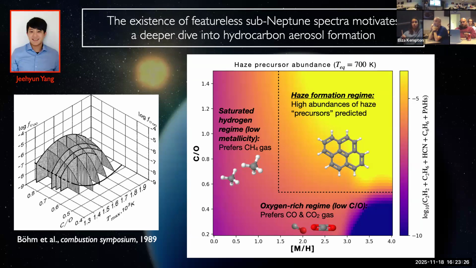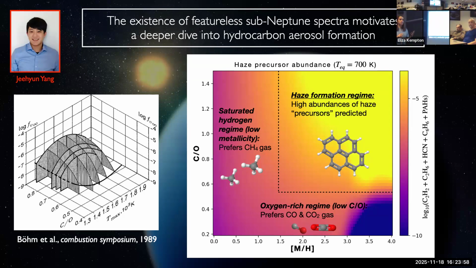There, the UV is going to play a role. So then you're going to have your photolysis. You're going to maybe make even higher order hydrocarbon rings and build bigger haze molecules. So he thinks that the thermochemistry in the deep interior plays a role. And this has some predictions where haze formation is going to occur most readily in high metallicity atmospheres and high carbon to oxygen ratio atmospheres. This is effectively just equilibrium chemistry.